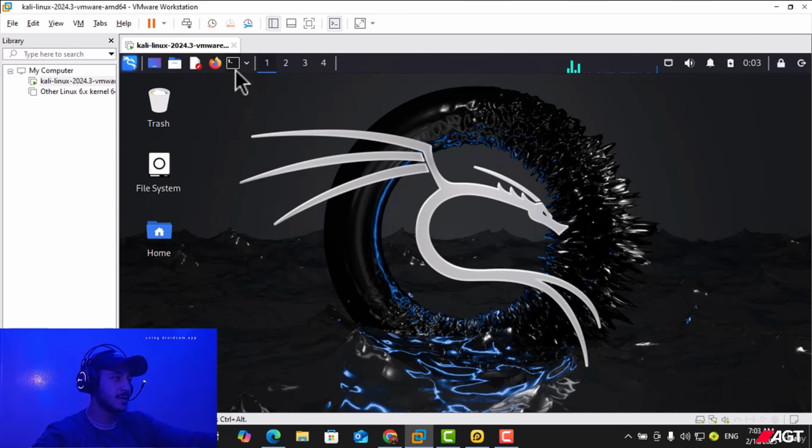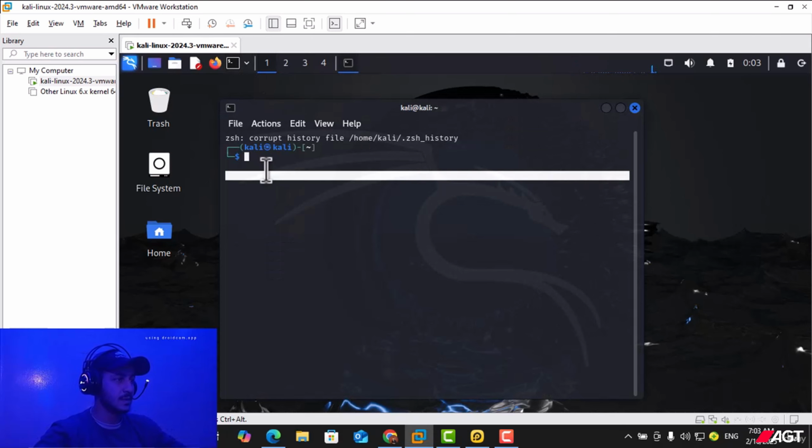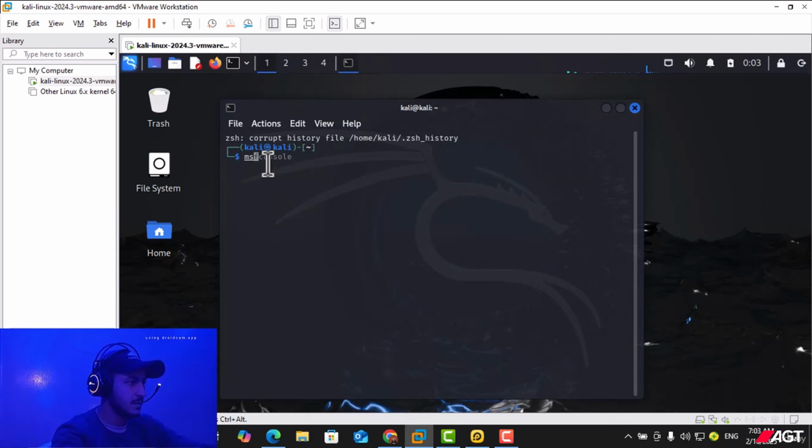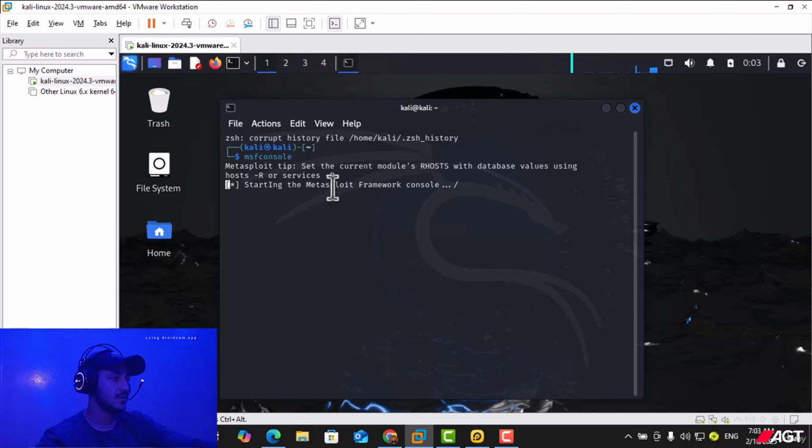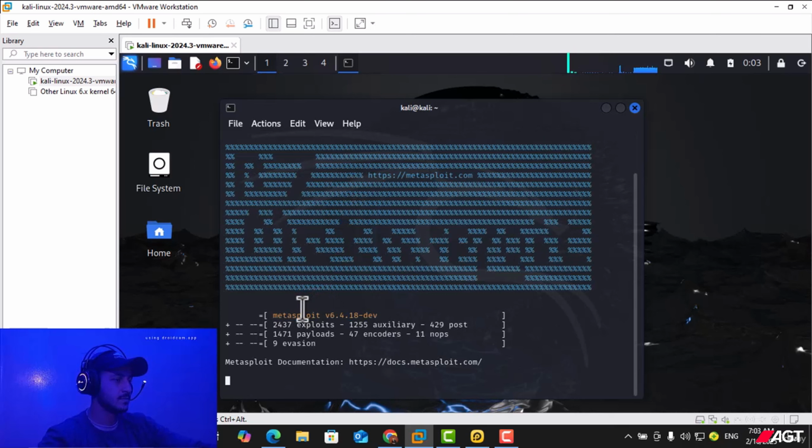Now open a terminal and type msfconsole to open the Metasploit framework. Wait until it starts. Okay.